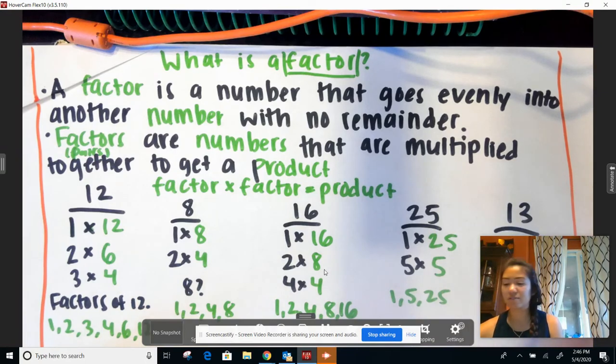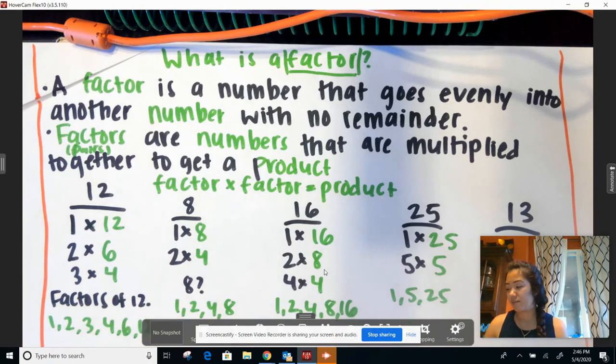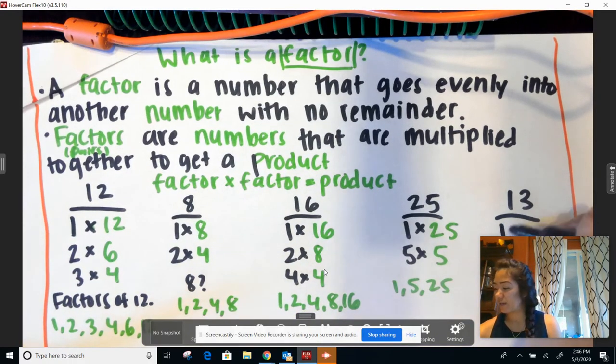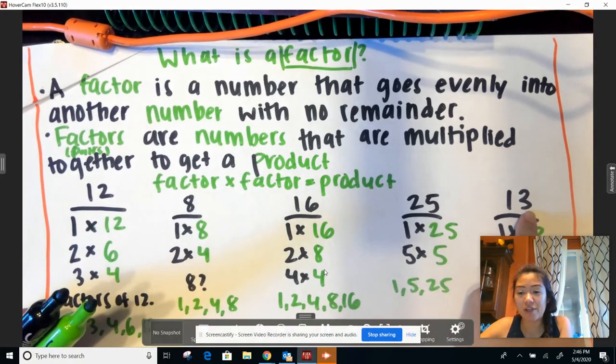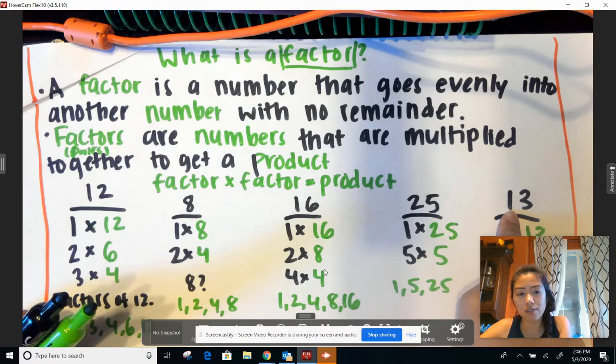So let's try 13. If someone were to ask you, what are the factors of 13? Is this prime or composite? Well, we all know that 1 can go into all the numbers. So how many times? 13. Okay, let's see if anything else can go evenly into 13. So we have 2. Well, I know that 2 can only go into even numbers, and 13 is an odd number, so I know it can't go into there. How about 3? Well, I know if I add 1 plus 3, that gives me 4. And can 3 go into 4 evenly? No, it cannot. So 3 can't go into there.